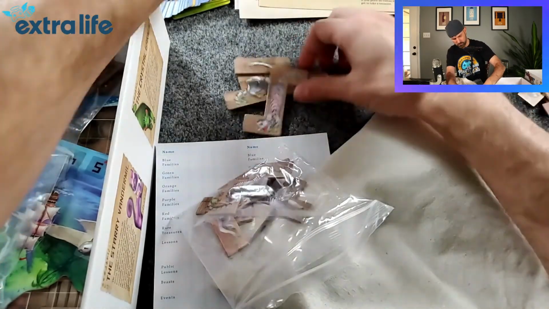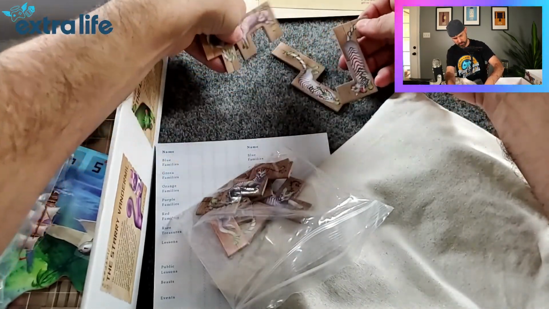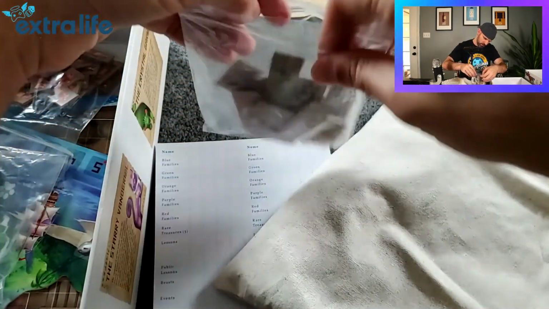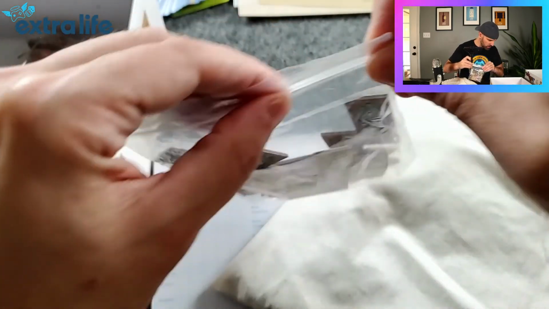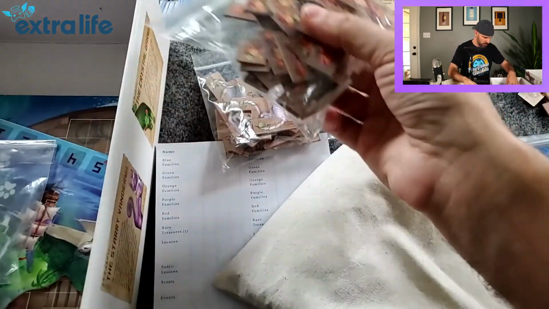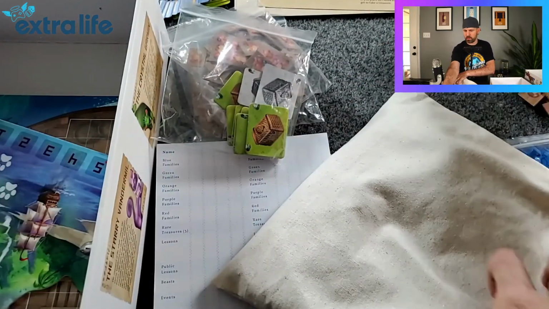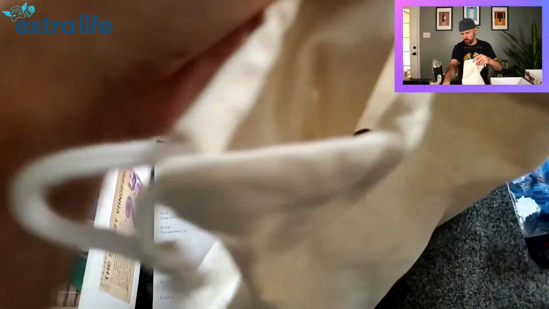Four. 1, 2, 3, 4. Okay, so we got 4 new Oshaks. Put that in my Oshaks bag. So those go in there. These are the commons. These are your permanent baskets. All of you guys can join all your friends in here.